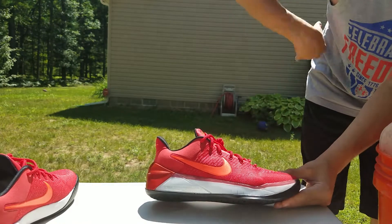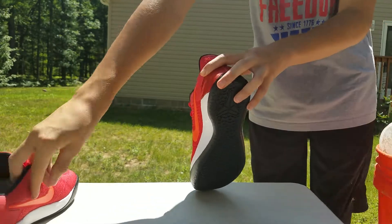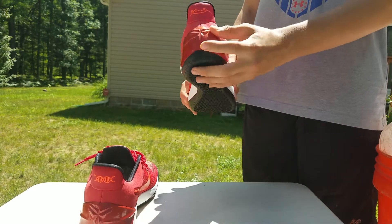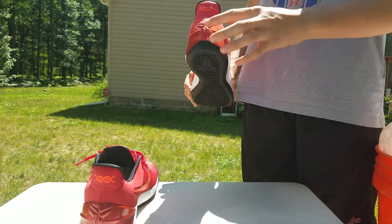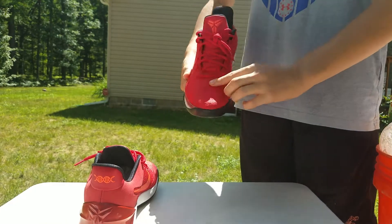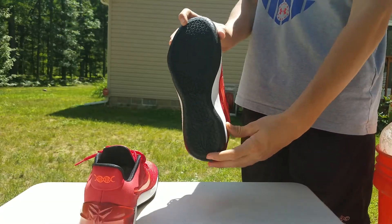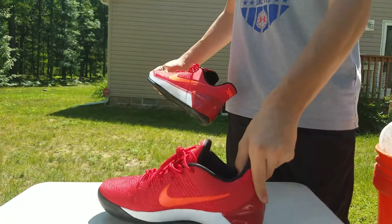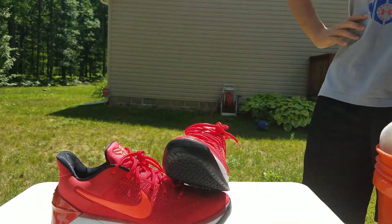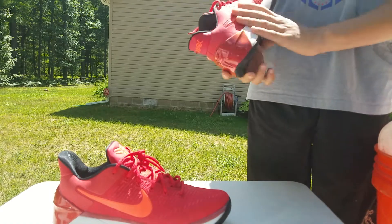That's a nice add-on there. Then you've got the Kobe logo — you've got Kobe's emblem right there — and on your heel, plastic on your heels, nice and sturdy. You've got the Kobe logo, the Kobe logo inside, on your tongue you have the Kobe logo, and right there you have the Kobe logo. Sorry if you can't see this. So yes, this is the Kobe University Red unboxing and review — I've not worn these specific ones yet.